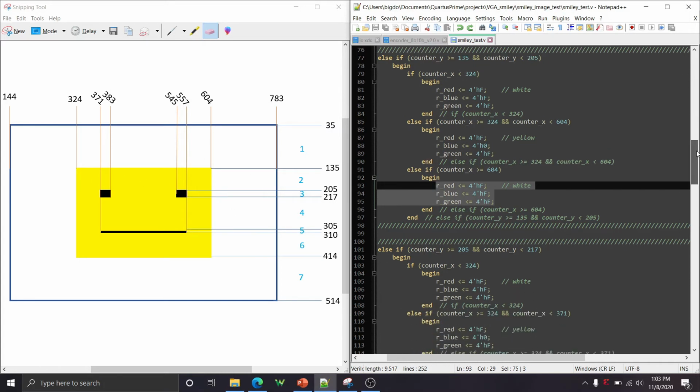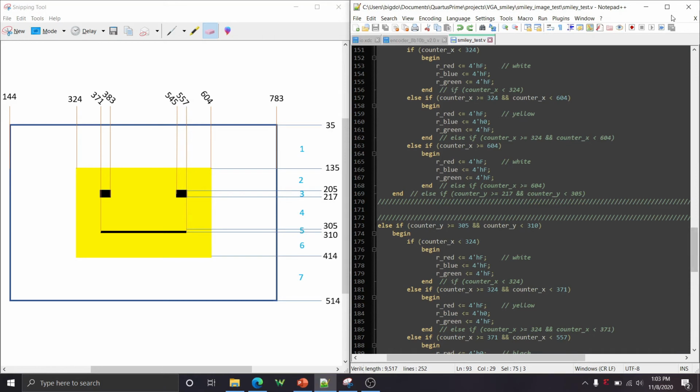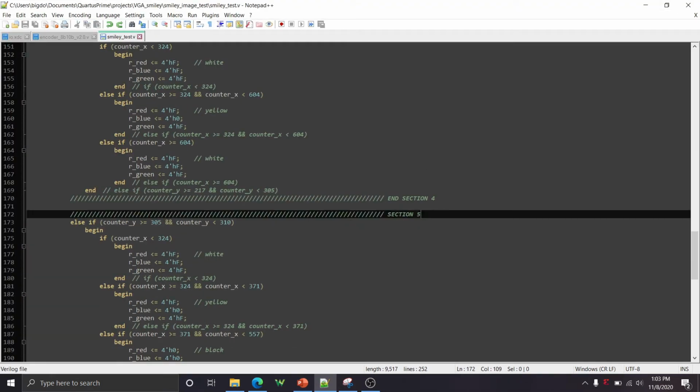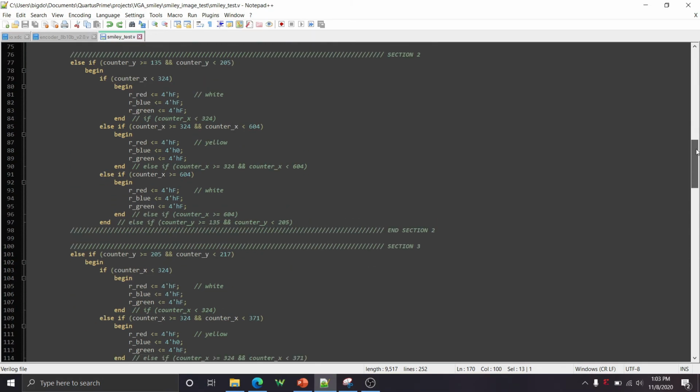Okay, so I encourage you to pause the video at this time and go over what's happening in section 3, because that's definitely the hardest one. And if you can get that, then you should be good to go. If you can't get it, put a question in the comments below and I'll try to answer it. You can pause the video, maybe take a picture or a screenshot of this, and see how it goes. So for now, we went over the code and I went over an example of one of the sections, and you can see I have the ends and the starts of the sections marked, so you can go over that easily.